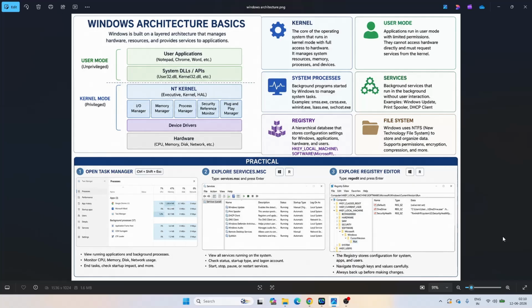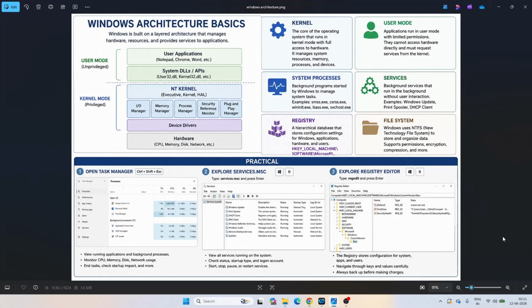So let's move on to the registry. What is a registry? So the registry is a hierarchical database that stores configuration settings for your operating system, the applications installed in it, the hardware that is connected to it, and the users that are running that, right? So you can find keys for all of this software, hardware, and users in the registry. We'll talk more about the registry in the next video, but as of now, you just understand that it has all the configuration settings for your operating system and applications and hardware.